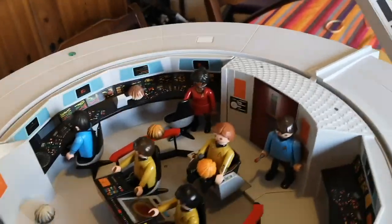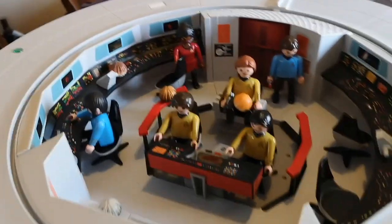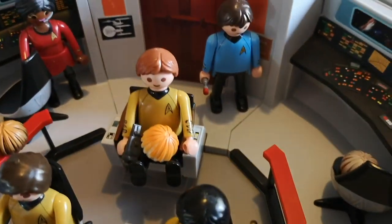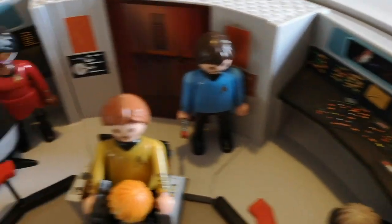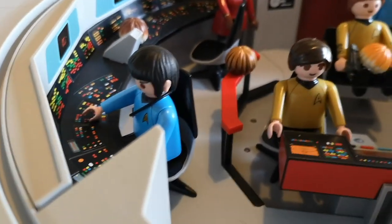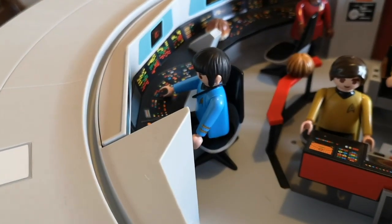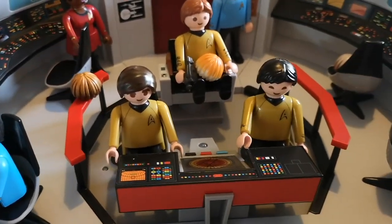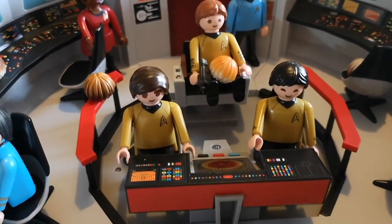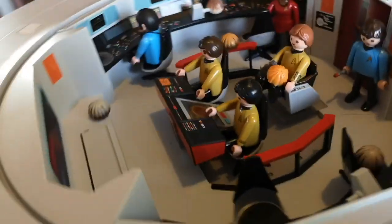Once I've removed the lid, you do have the bridge of the U.S.S. Enterprise with the crew. So you do have Captain Kirk with a tribble on his lap, and Dr. McCoy, and you do have Uhura and Mr. Spock, and you will notice that Mr. Spock has pointed ears. The first Playmobil ever with a different type of ears, and of course we do have Mr. Chekhov and Lieutenant Sulu, and a few more little tribbles.